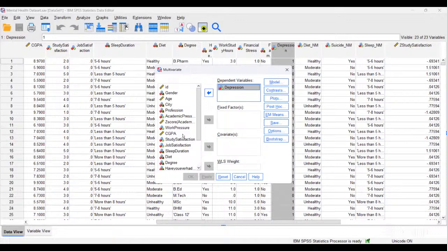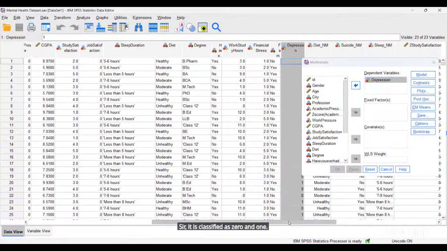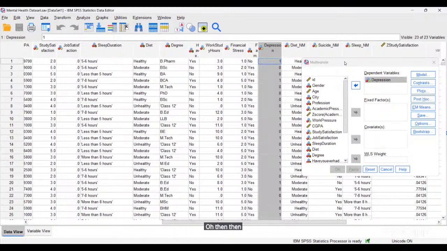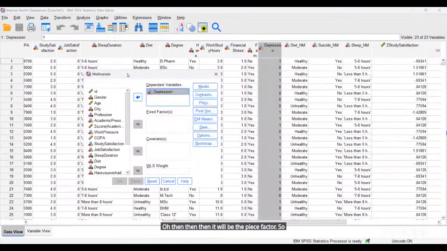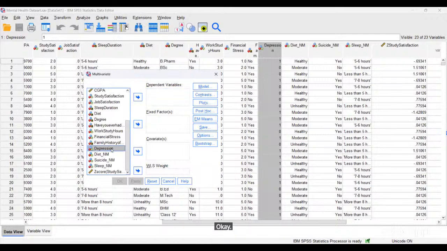So this depression is not classified, no? It is metric data. Sir, it is classified as 0 and 1. Oh, then it will be the fixed factor. So depression will be the fixed factor.